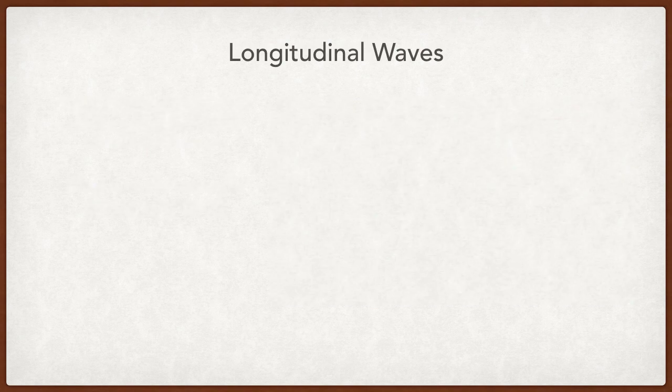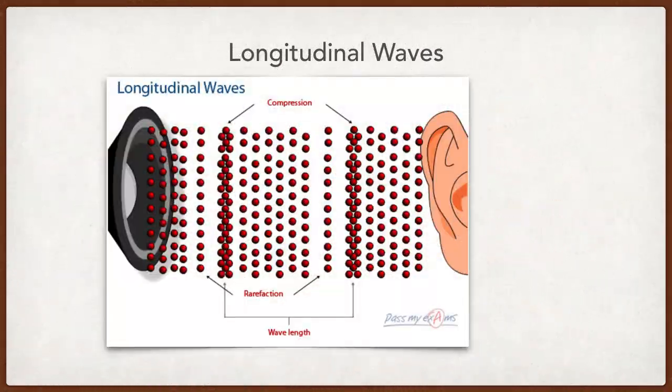Now, the diagram shows the side view of longitudinal waves. It is made up of regions where there are molecules that are closer together and have a higher particle density known as compressions, and regions where the air molecules are further apart and have low particle density known as rarefactions. The region of compression is at a slightly higher pressure due to the air molecules pushed together, whereas the region of rarefaction is at a slightly lower pressure as the molecules are further apart.